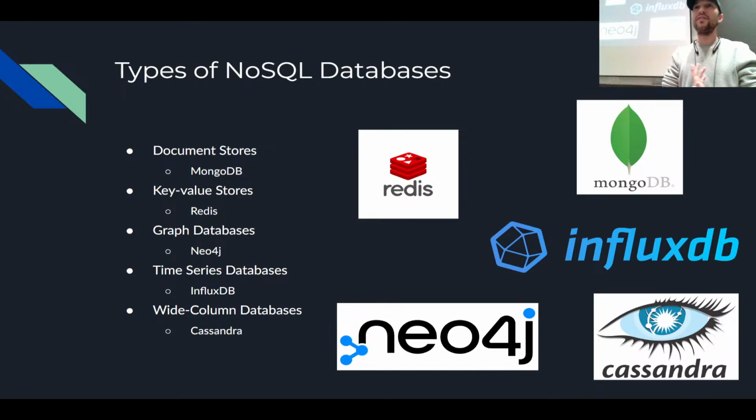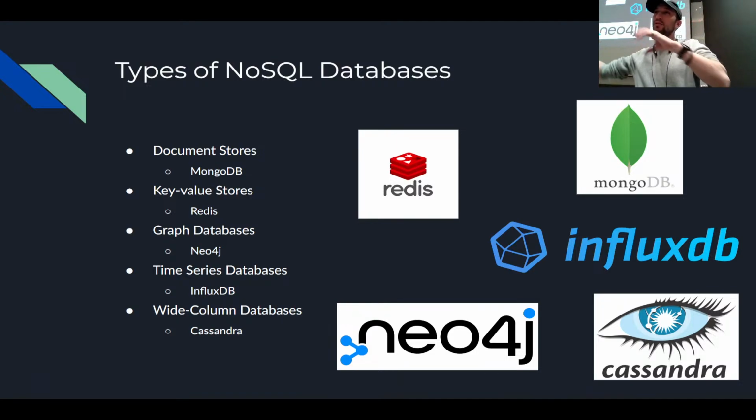There are also key value stores. Key value being just like, here's a key, here's a value. That's it. No more complex data structure than that, which is very, very fast, but doesn't allow a whole lot of flexibility. And hence, that's where Redis fills in. So that's why Redis is great for acting as a cache or for acting as session storage, this kind of stuff. Now, you can always store more complex data in a value or even in a key, but natively it's mostly a key value store.